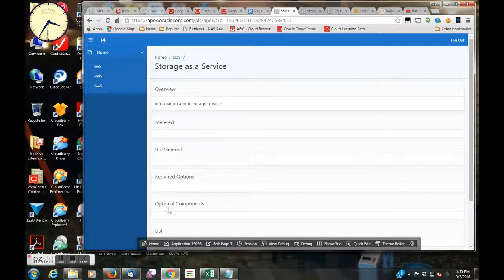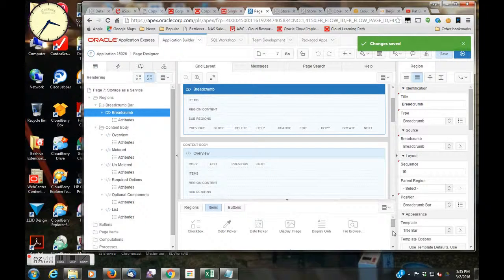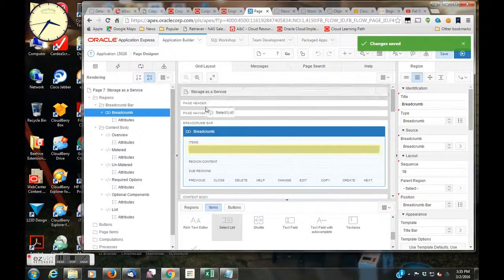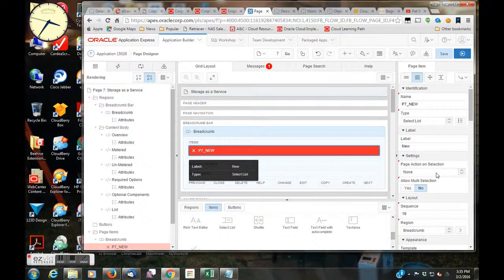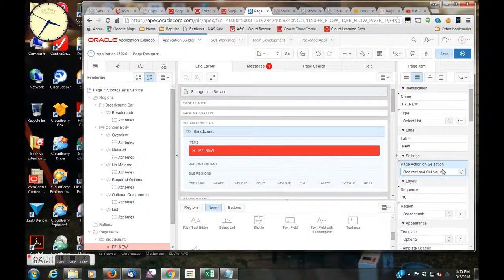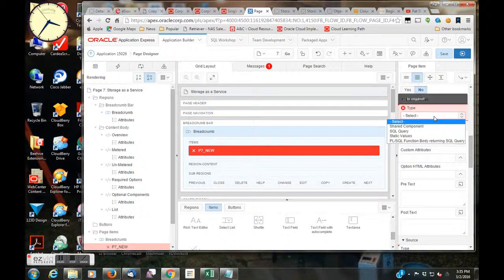So we go into the storage as a service, we see overview, metered, unmetered, required, optional, and component. What I'd really like to do is, in the breadcrumbs, we're going to create a new option for a select list. And with this one, we're going to do a redirect and set value.